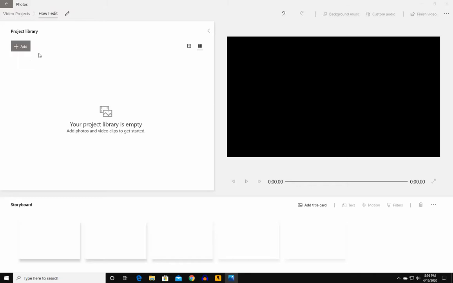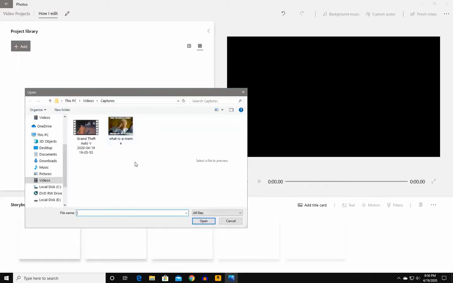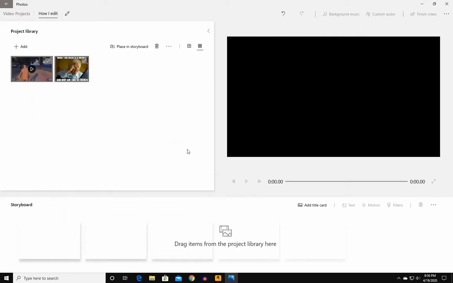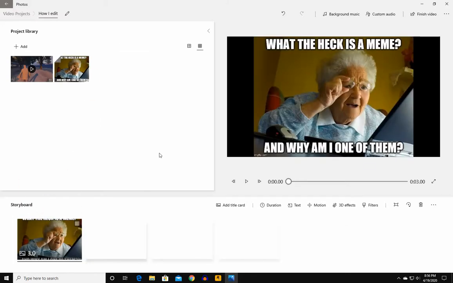Click on Add from this PC, and this is all the things I want in my working files. If I add other images, or all sorts of different elements that I might want in my video, I'll put them up here. It's kind of like my workspace. What I'm actually producing gets put down here. So I start with, in the order that I want them, my first item right here.